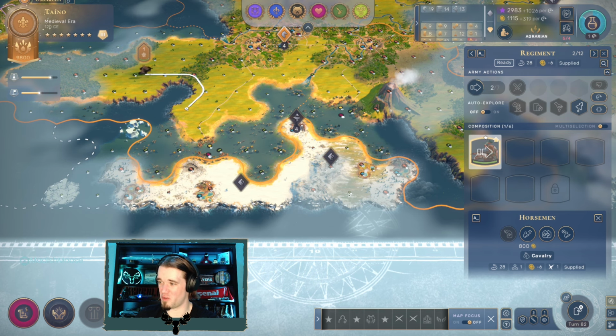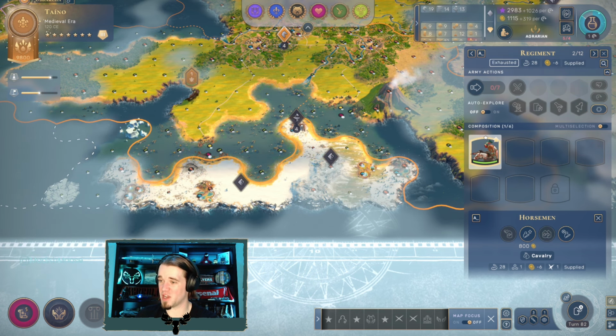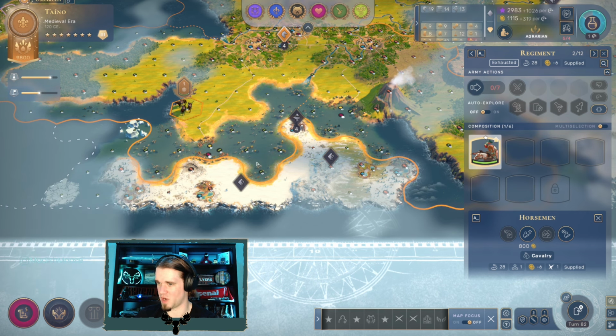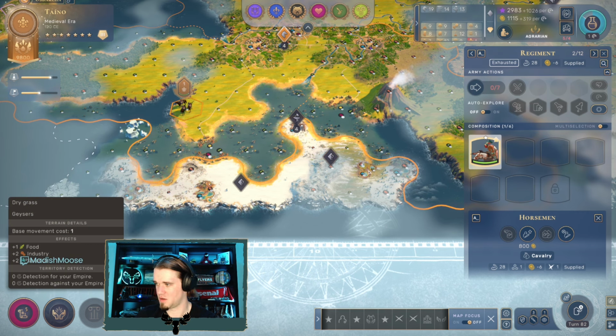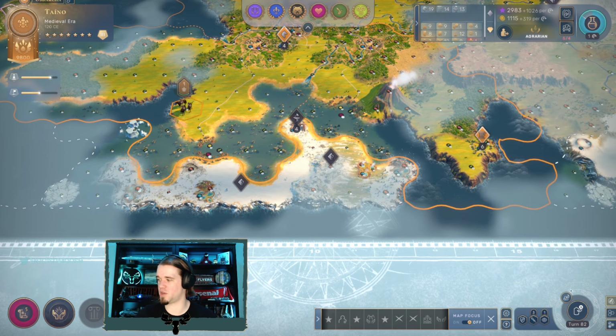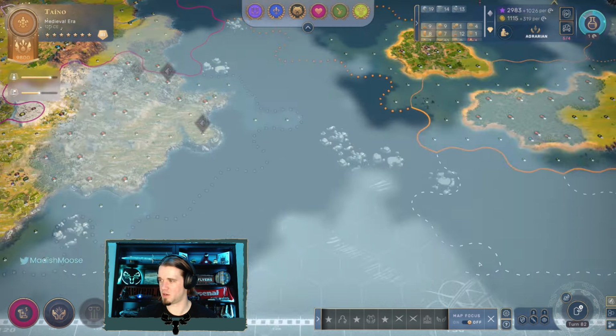Now, there's food over here. And we can already build here because of this. So maybe the settle is like right over here, I think. I think it's on these geysers, potentially. Just move. Well, we'll get on the territory and then we'll find out. But I think it's going to be over here.